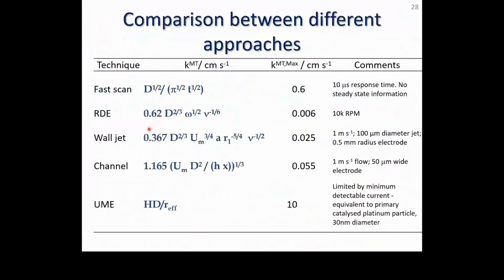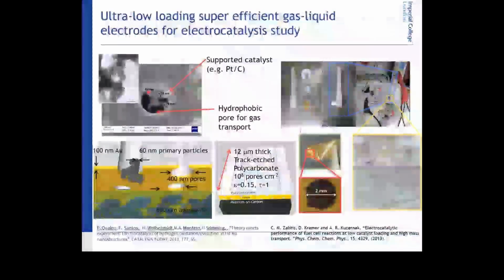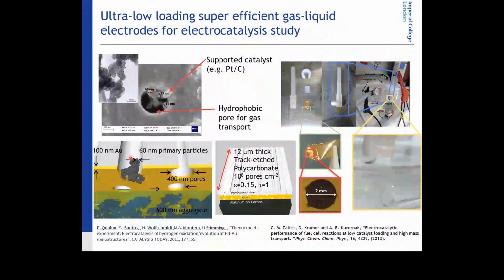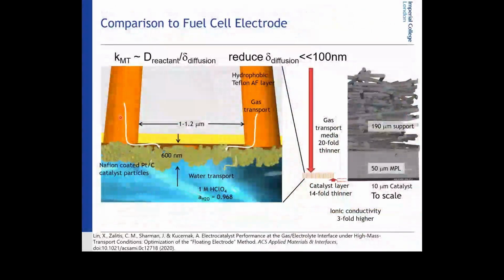Is actually have, we can support our catalyst in the pores of this material. So here's our catalyst supporting the pores. The gas can go into the pores as shown here, and our protons are reacted, or our electrolyte is wetting the catalyst from the other side. So we actually have ionic transfer on one side and gas phase transfer.